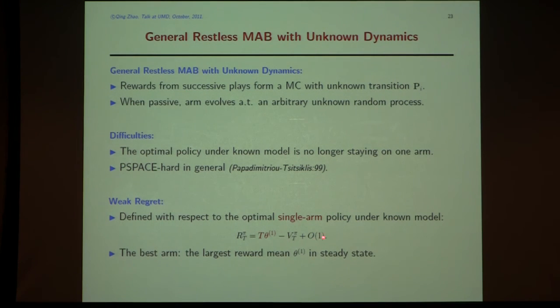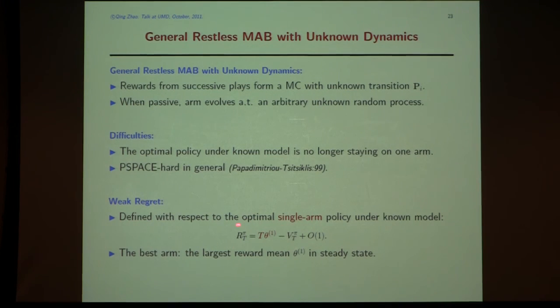And this constant term here is only taking account of the transient effect of the best arm, which may not start with the stationary distribution. So the total reward may be a constant value higher than this T minus. Is there a bound for that? Yes, you can easily get a bound, but of course it depends on the transition probabilities. But anyway, this is a constant that doesn't grow with time T. So if you are interested in the regret order, then this term definitely won't show up. It won't even affect the leading constant of the order. It is just a constant added on top of it.